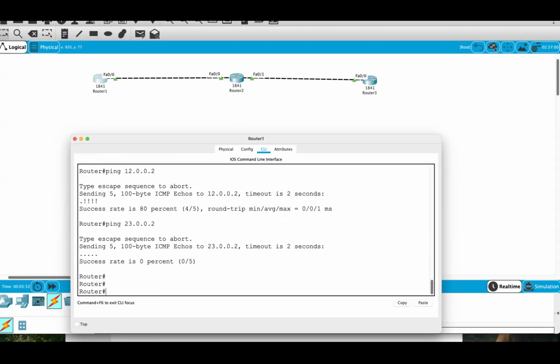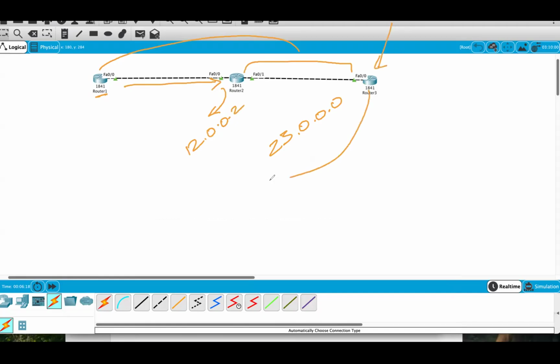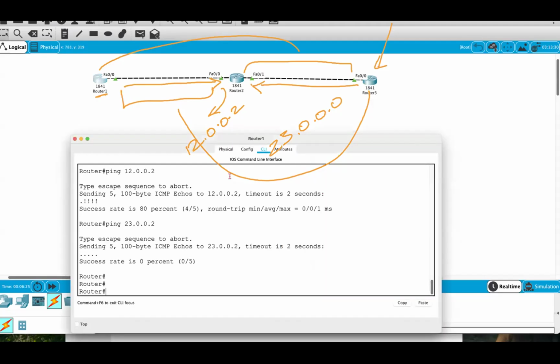What I will do now is go to R1 and tell it, hey R1, to reach this network, which is 23.0.0.0, the next stop for you is this IP, 12.0.0.2. In the same way, I'll go to R3 and tell it that to reach this network, the next stop is this interface. So we will tell it both ways. So let's do that.